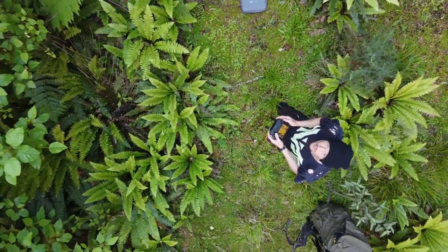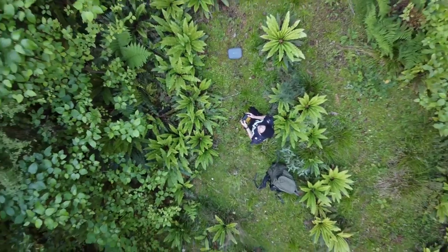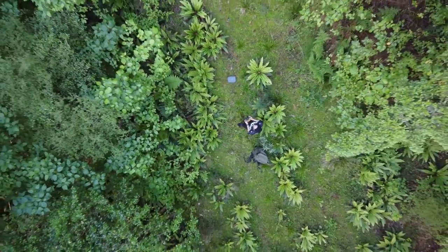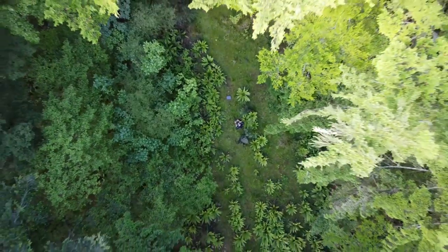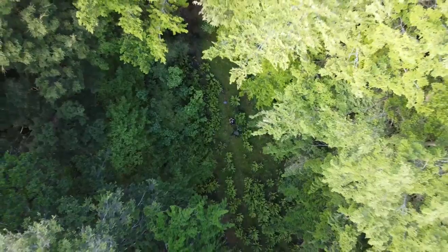I've had it set for about a week. Just been moving a few traps each day and it's catching pretty well. And might see if we bump into an animal later on. We've got a ridge to walk down to get back to the truck, which I haven't been down yet. See what happens. Sweet.